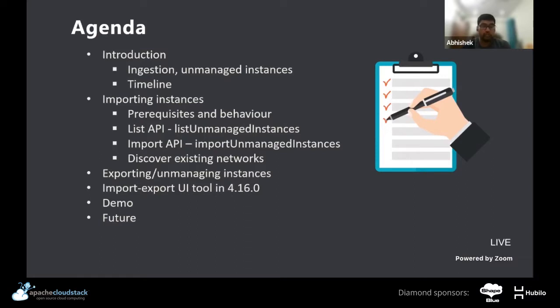We will also look at the import export UI tool, which, if you have seen Giles' talk regarding features in 4.16, has been added in the 4.16 release. Next, we will see a short demo. Hopefully that works okay. And finally, what more we can add and look forward to.